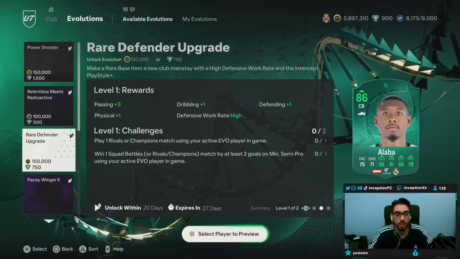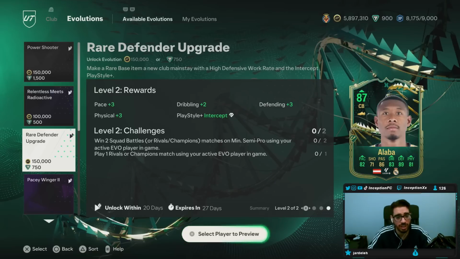Okay, so to unlock these cards, play one Rivals or Champs match and then win one Squad Battles game. To be honest, these guys are not that horrible to use in game, so it's not completely terrible to do. And then the second one is to win two Squad Battles and play one Rivals or Champs match again, right? So you're paying for this evo, but your grind is not that long for it.